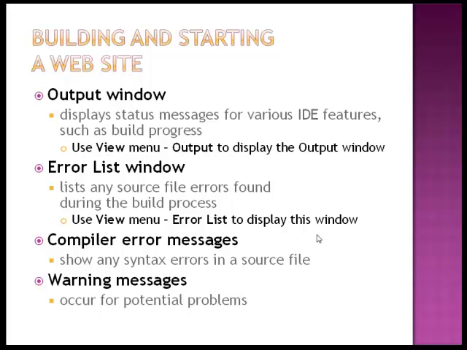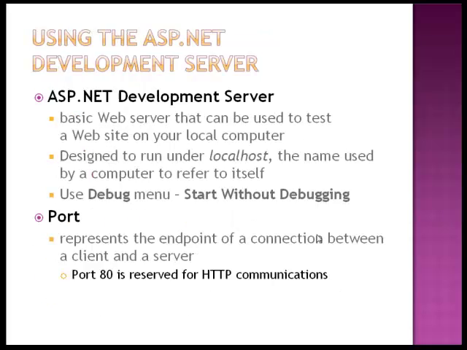There are other windows, and if I talk about them on this slide, you would probably get a little confused, but you will work with these different windows: the output window, error window, compiler error window, and warning messages when you are working with your projects, and you will get pretty good hands-on experience with them. Eventually, when we're developing websites, we make smaller mistakes that are not essentially compilation errors, but rather warnings that might potentially cause problems, and we will see those things as we move along and develop our websites.